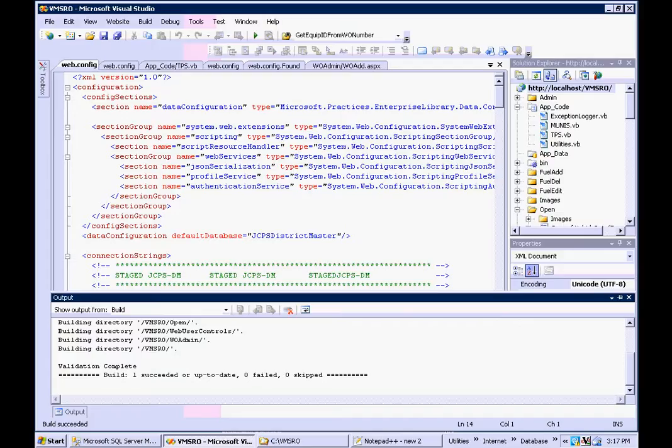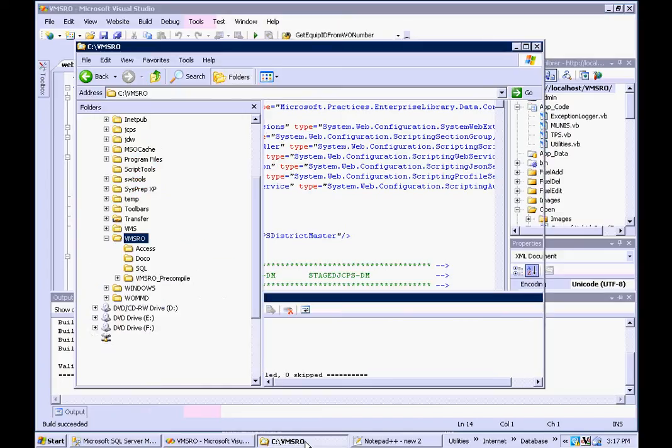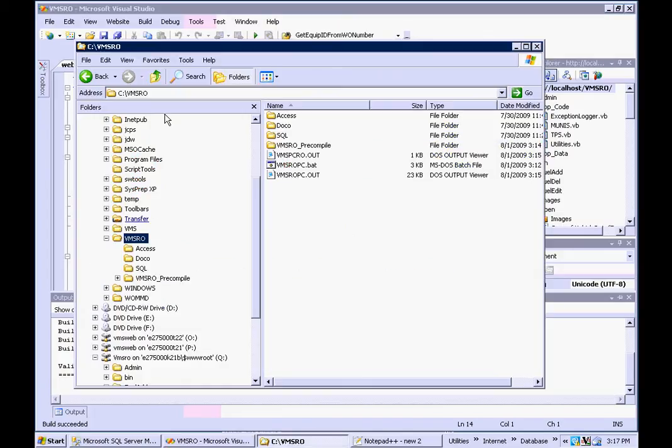The precompile batch file is located in the VMS-RO subdirectory under the C drive. When you go to that VMS subdirectory, you will find a batch file there, which is called VMS-RO PC for precompile.